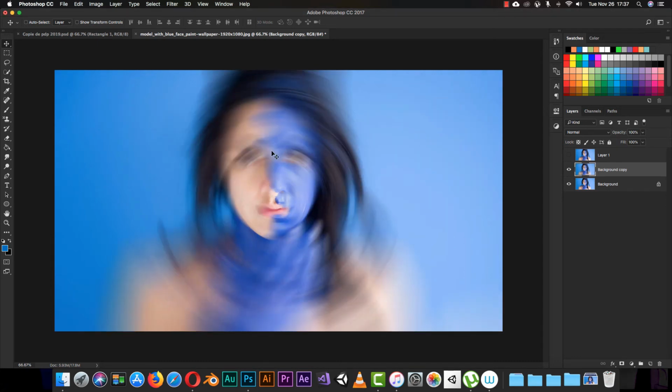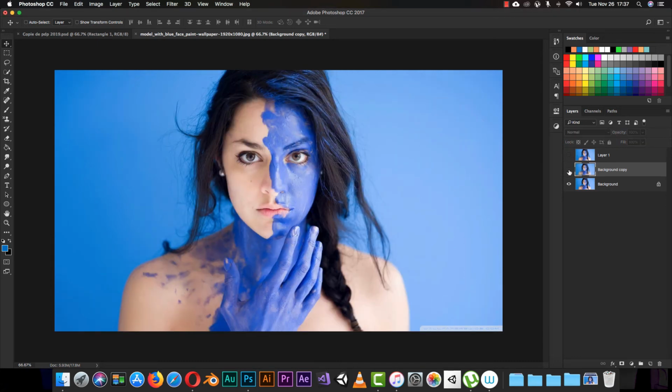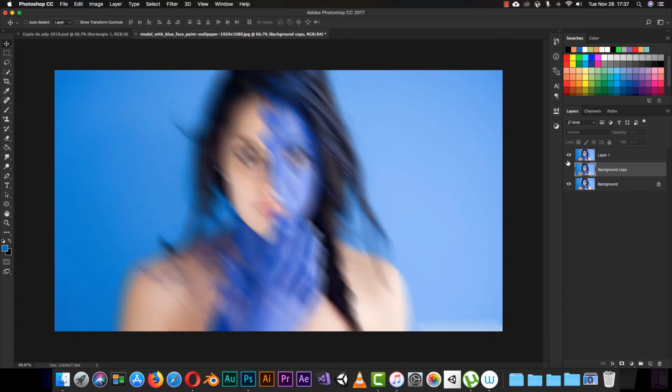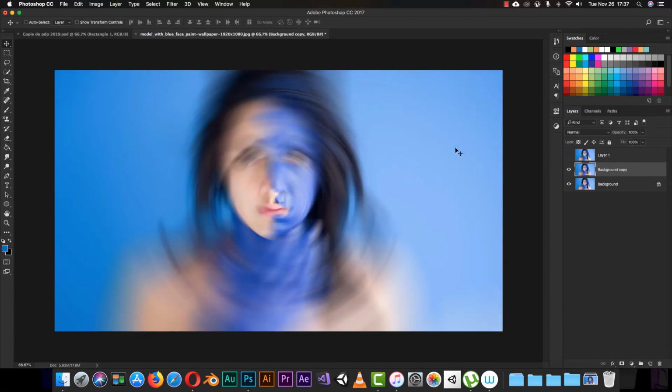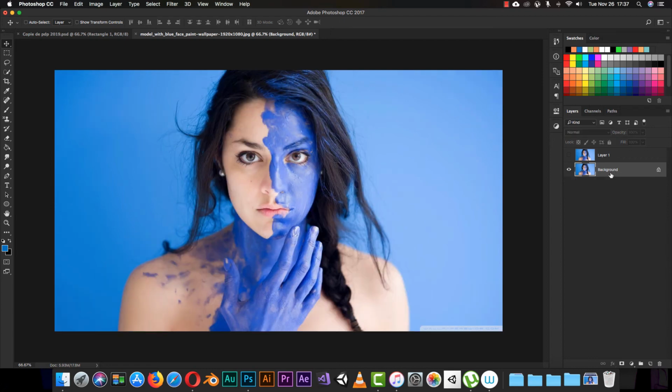This is the picture we have right now. It's blurred like this. In the first we have this one, you go like this, and this one makes our picture look like this. Let me do it again. I will delete this layer. I will Command G to duplicate my original background here.